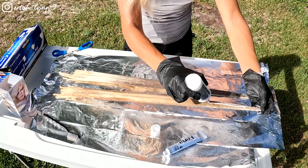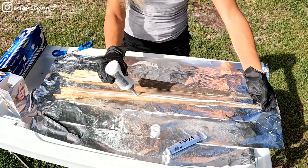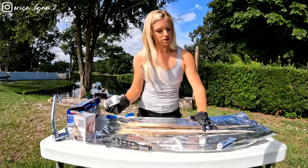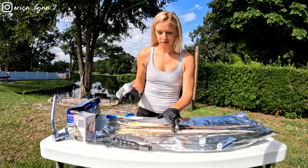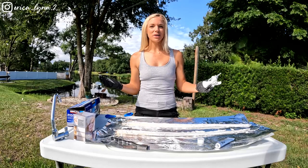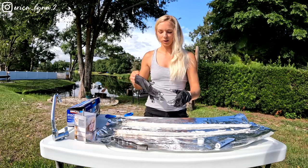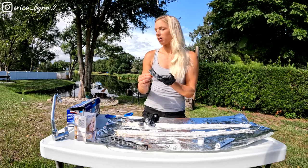Well, I'm starting this early with you guys because here in Florida it is very hot mid-August, and it is only about 9:30 — I'm about to get a tan out here. All right, once you have a nice solid layer on there, go ahead and let this sit for an hour. I do recommend you hold onto these gloves so that you can use them when you rinse these off.